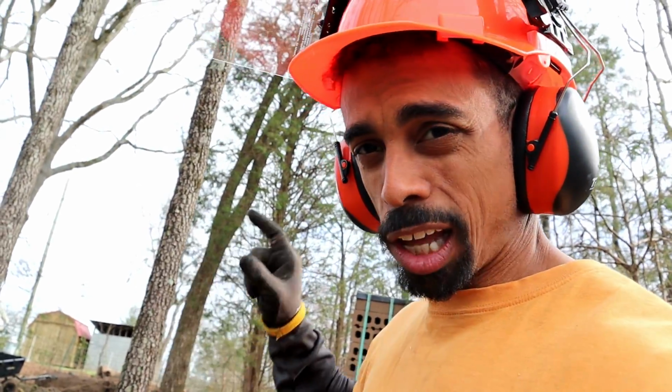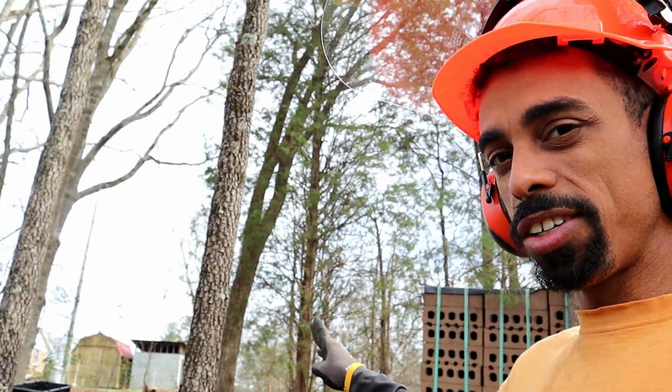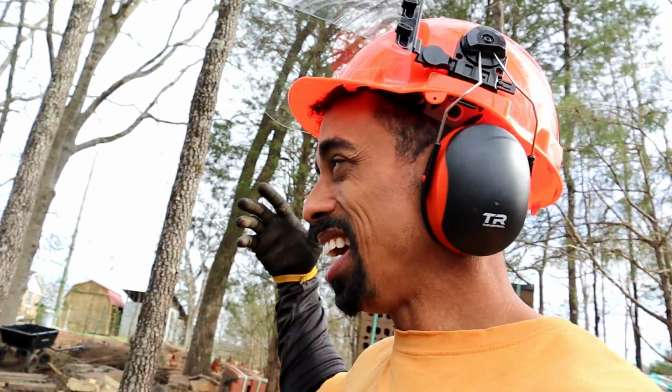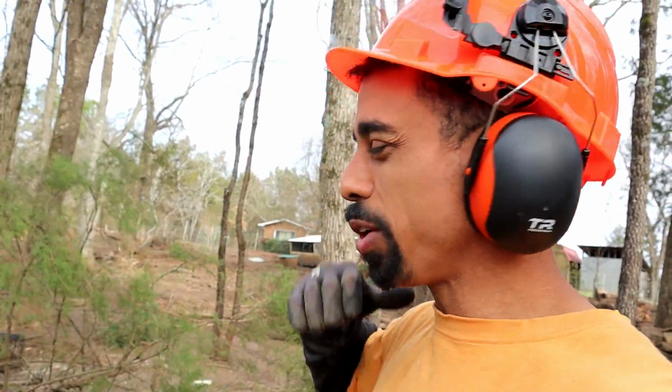Before we move on, I want to show you these persimmon trees. A lot of them in here are like that. You see here, they just grow straight up. There are no branches really going out. That's because they're overcrowded. They're not healthy, and they need to come down because they're not producing fruit when they're like this. The trees are just too close together and aren't able to fully develop and mature properly. So that's one of the main reasons why we're hitting the reset button on this area.